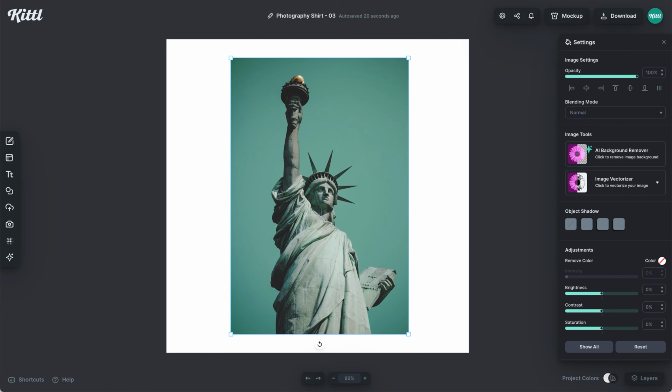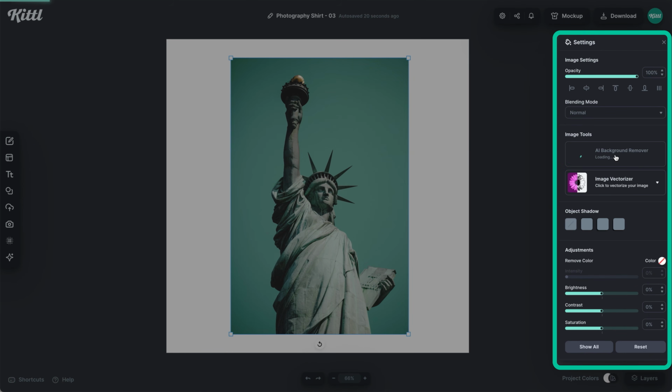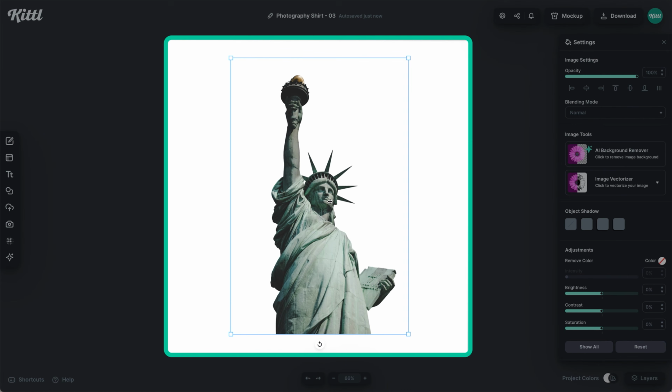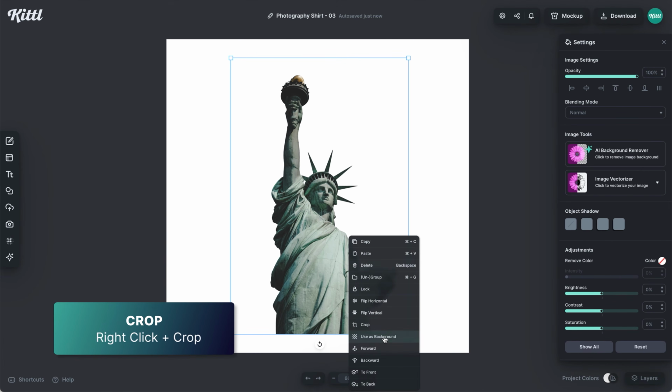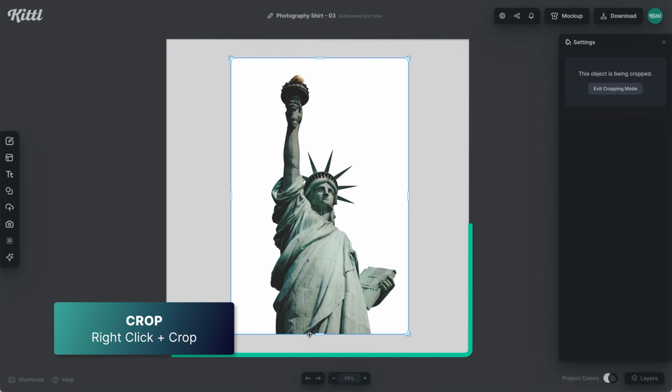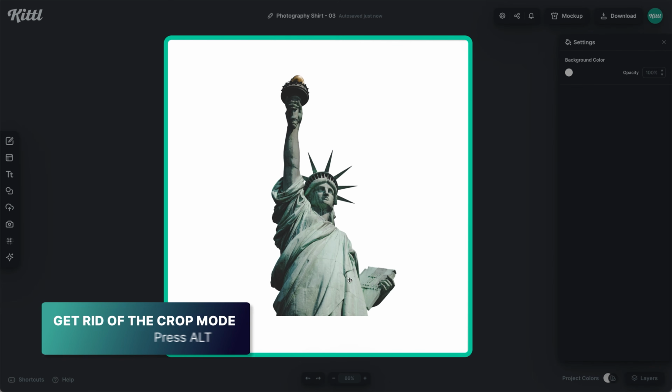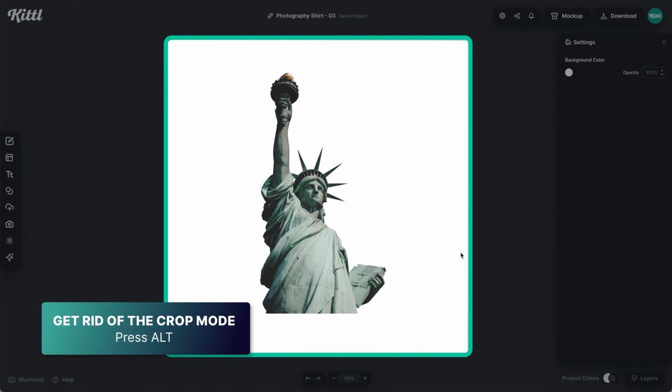Now, the third tip we're going to utilize for photography is removing the background from photos with clear subjects. So if I click this background remover here on the right side, you can see that the background is now removed from the Statue of Liberty, and I'm left with a very clean, clear subject, a clean-cut subject, and I can crop it if I want to, right? I can keep making this come up and taking away bits and pieces of it if I want to, right? You can also click out to get rid of the crop mode.